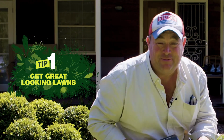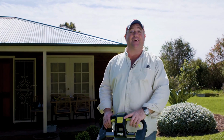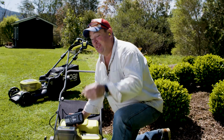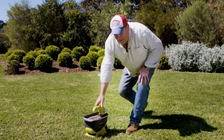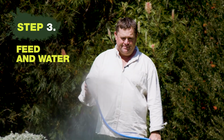Follow these 3 simple steps for a perfect lawn. Step 1, give your lawn a buzz cut. Step 2, you want to scarify the lawn. That'll get rid of the tired grass and cut the thatch up. And finally, you want some food and a good drink.